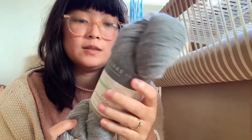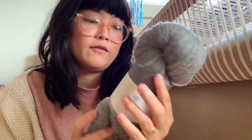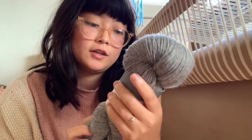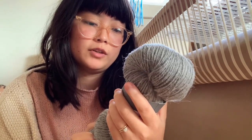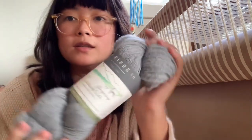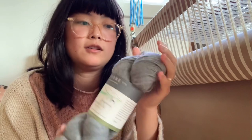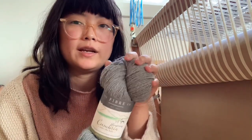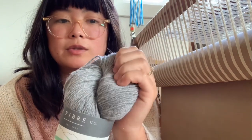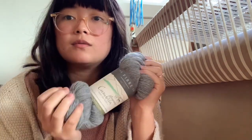But anyway, so this is 100 grams, 328 yards, and it has a really nice blend. It's a Martian wool, merino, and mohair, and so it's woolly but still so soft. So it doesn't have any of that scratchiness that I would expect for this type of a woolly spun. It's not super rustic, which is nice as well.